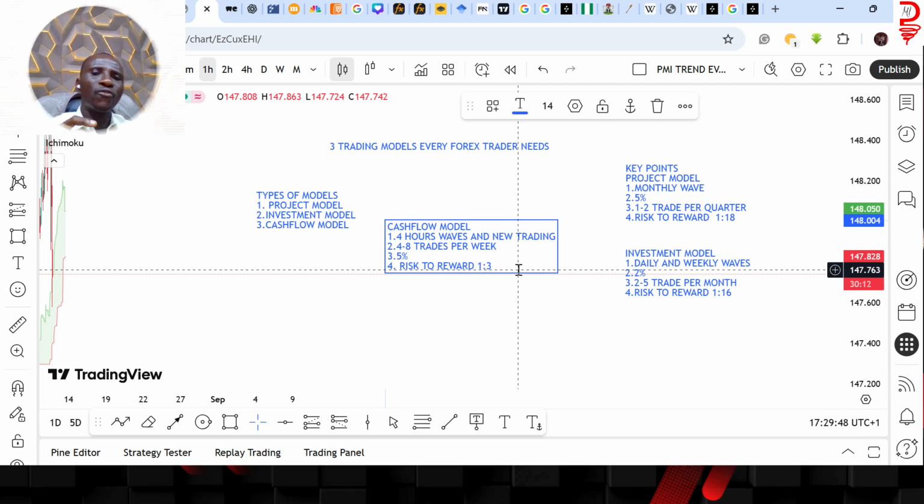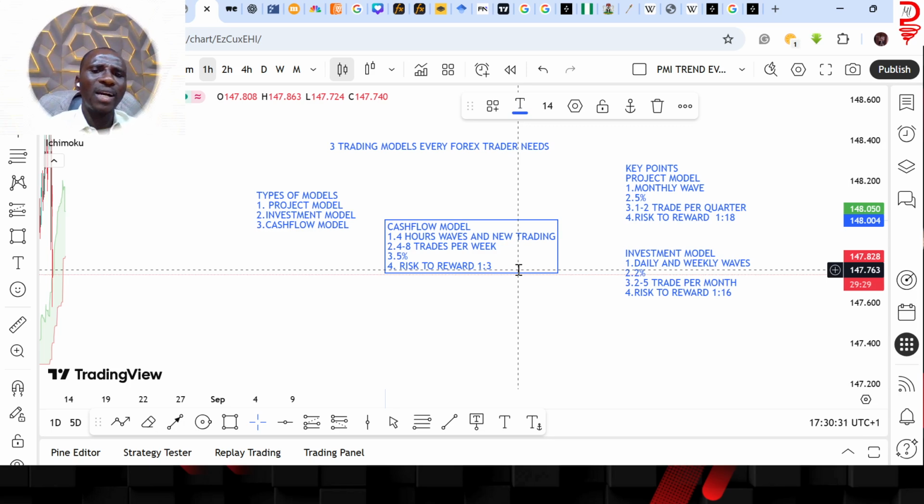So in a week, we pick 4 to 8 trades, and of course, we expect that you risk 5% on this account. The reason for this 5% is because we trade in clusters. So we expect that everyone that will engage to trade this type of model should be able to enter 20 trades at the minimum before you can blow your account. And of course, that makes it nearly impossible for you to blow your account because the risk to reward on this type of cash flow model is 1 to 3. So in a week, plus or minus, you are expected to end the week with a profit, no matter how small, provided that you use the PMI trading system.